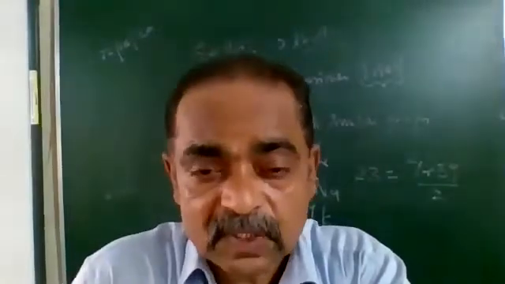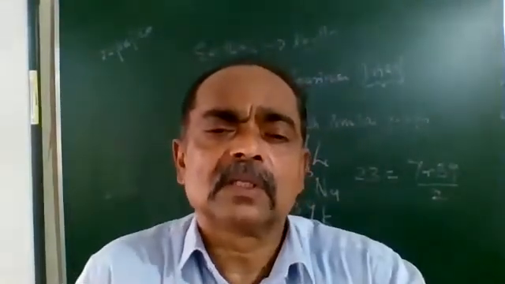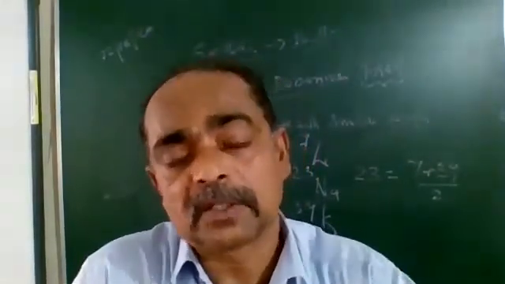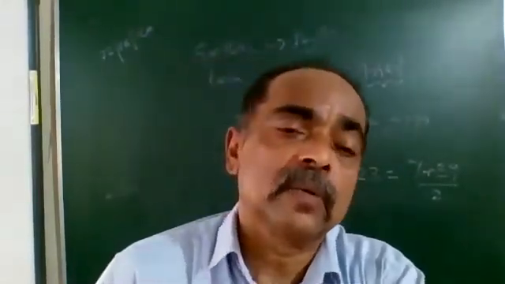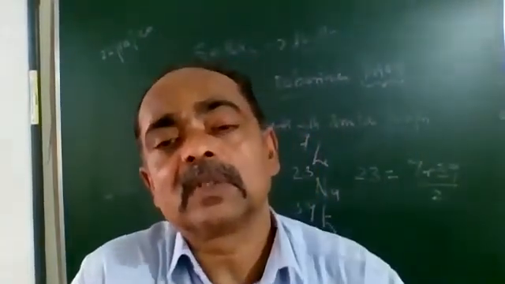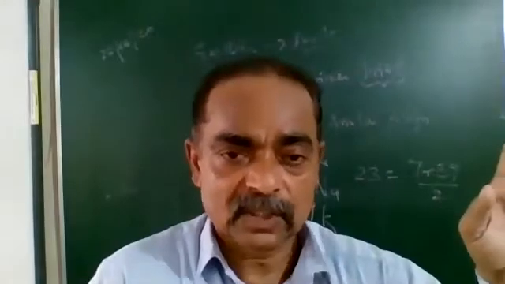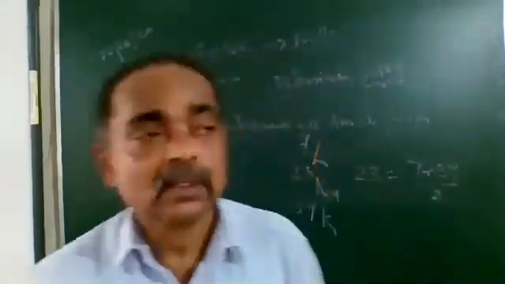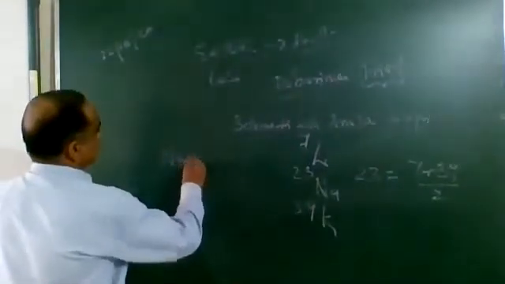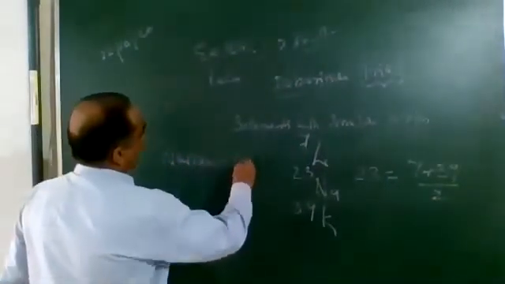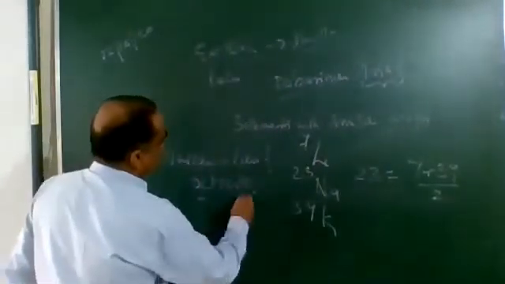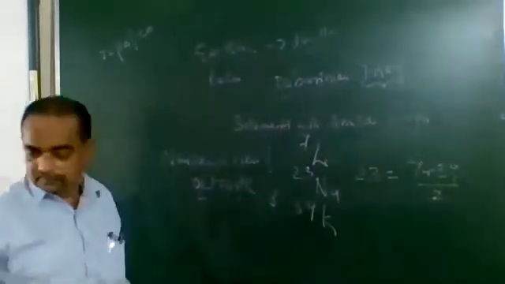Clear? Now, there are a few elements which obey this rule, but not all elements obey it. You can't say that every element will come under the law of triad. So in the later course of time, this was cancelled. Understood? And the next one is Newlands' law of octaves. Octave means out of 8.